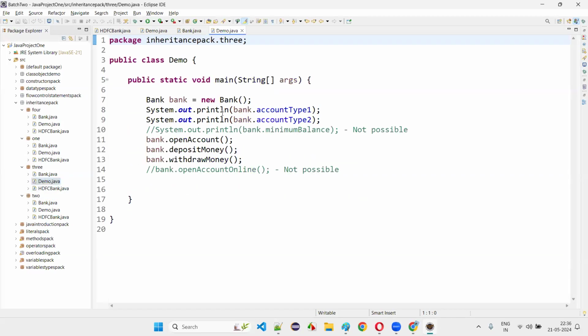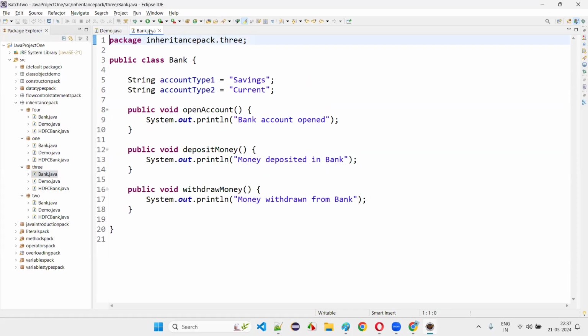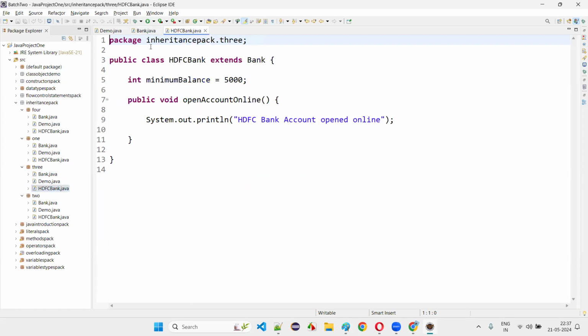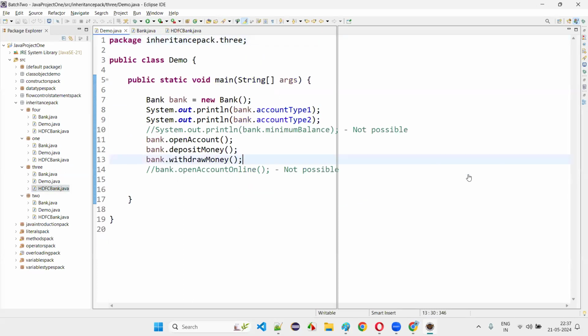I have to open all demos. Yeah, here. What if you create an object for the Bank class directly, which is a parent class?